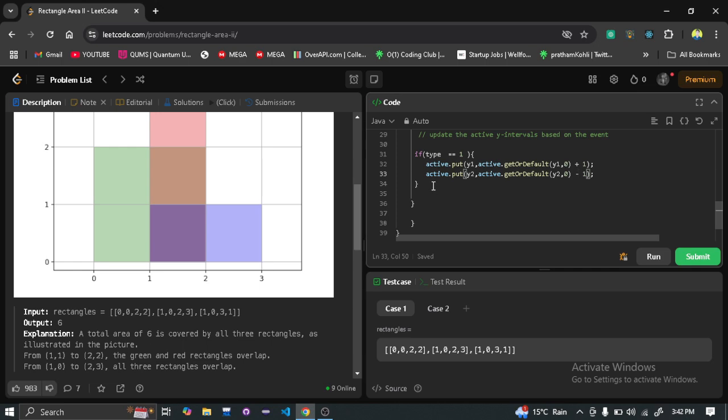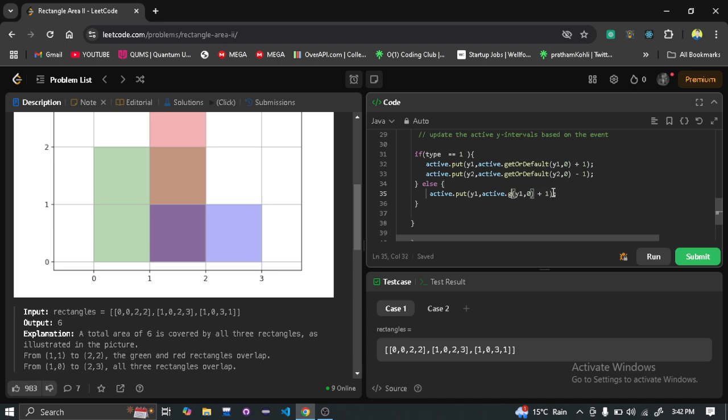So now we have the else statement. Else, I think we can reuse this. Yeah, we can reuse this. So active.put y1, active.get. Here we can't use the getOrDefault function.